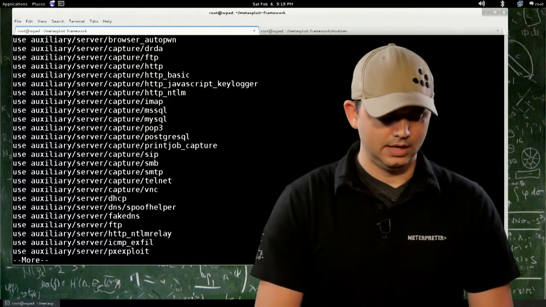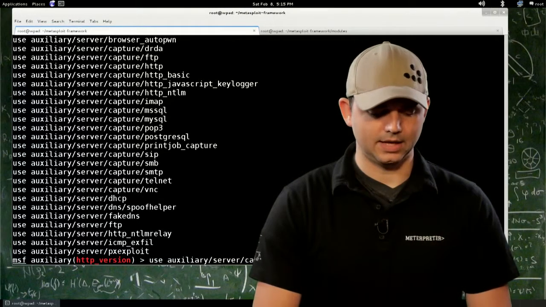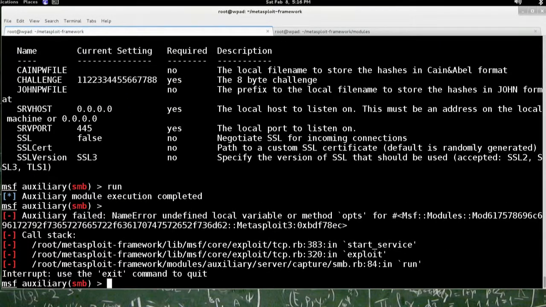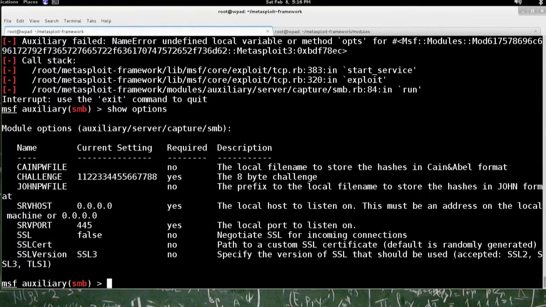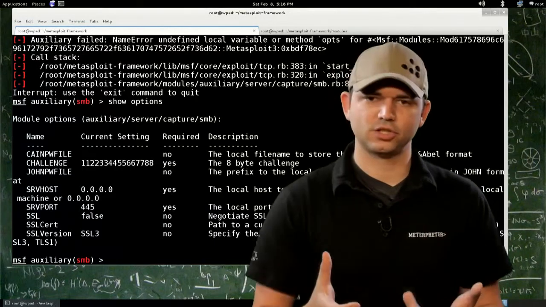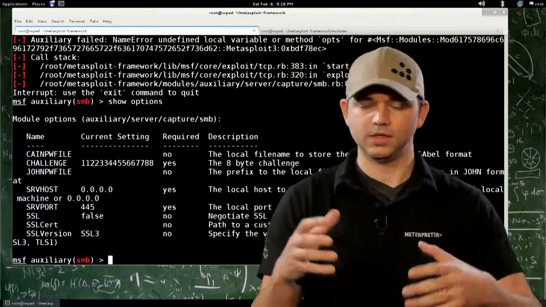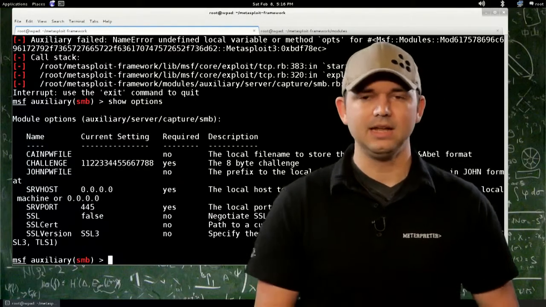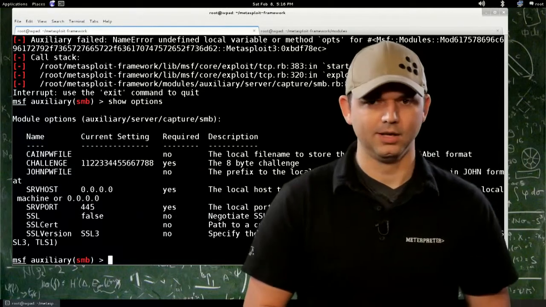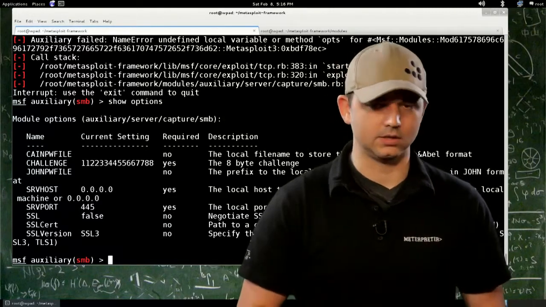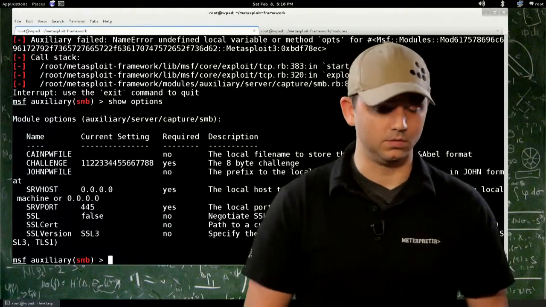One of the cool things is the capture module. So I can say capture SMB. Right now I think that's a little bit broken for some reason. But what I can do is run a Samba server, or SMB server, or CIFS server, and whenever someone tries to connect to me with any share, it will capture the login credentials and passwords that they're trying in the NTLM v1 or v2 method, which is not straight hashing, but you'll get the gist once we get further down the line on other segments, and we'll explain some of those.